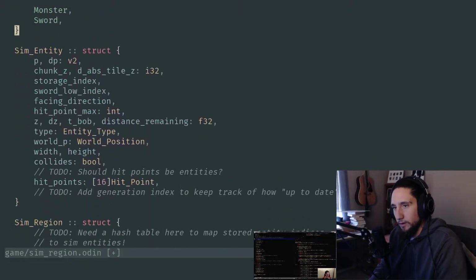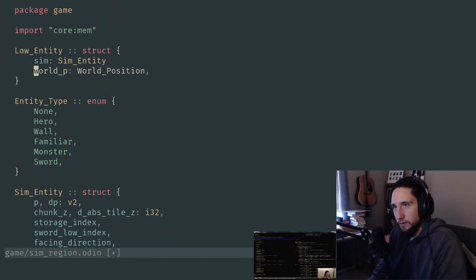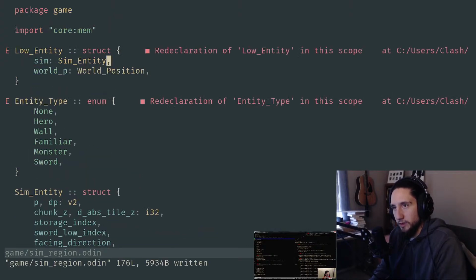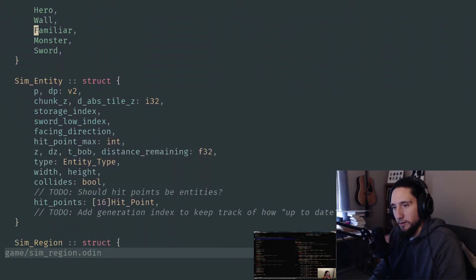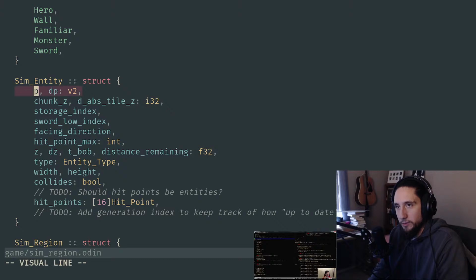If we go back over here, this world P can still go right here. And that makes perfect sense because this is always static. I mean, it updates, but it should update transparently as the simulated entity is being run through, as the simulation is ending. It gets made inactive again, but that world position doesn't matter because the position that we care about while we're working on it is all relative to whatever region it is that we're focused on.